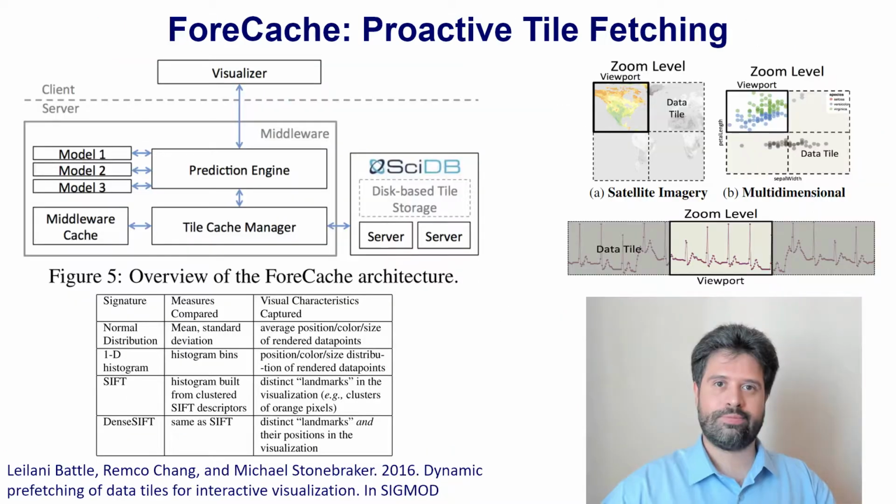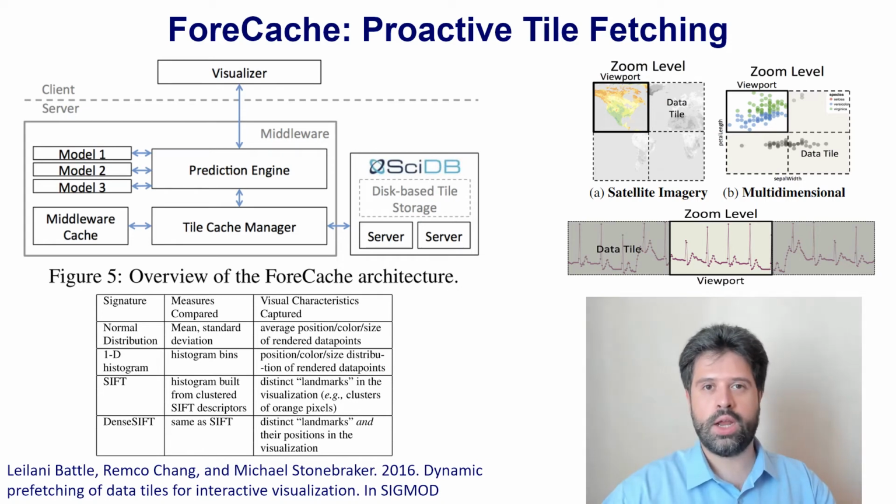The forecast system uses machine learning to predict areas of future user interest and to prefetch respective tiles beforehand from SciDB. Forecast keeps the history of tiles visited by the user and learns from their past movements. It also computes diverse machine vision features to compare data tiles for visual similarity. To speed up the visualization, Forecast prefetches data tiles that it feels the user will visit soon.